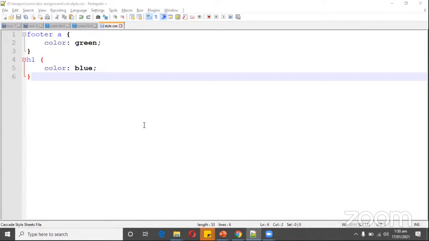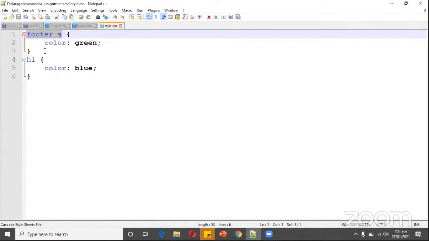Brother, can you tell me which one is the selector? I guess each one. H1. Okay. So what about this? I think each one is a selector and then a property. H1 is a selector, so this is fine. But I'm asking about footer and space a. Is this also a selector, or is this something else?